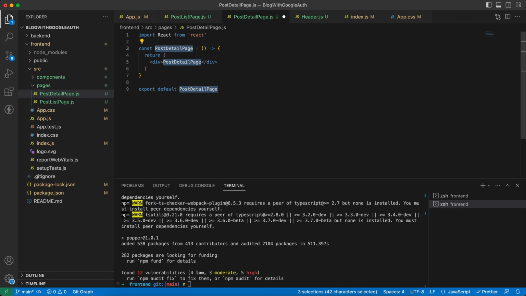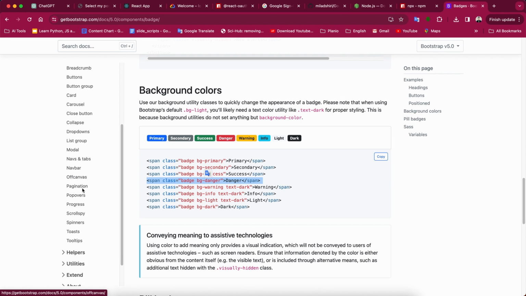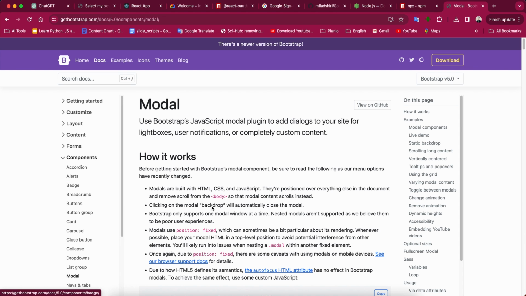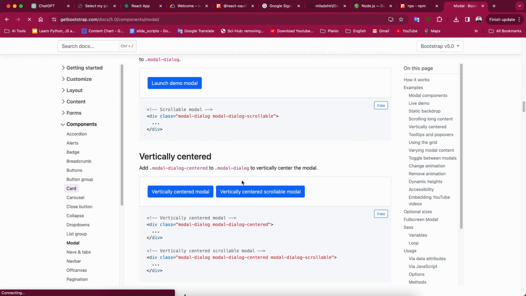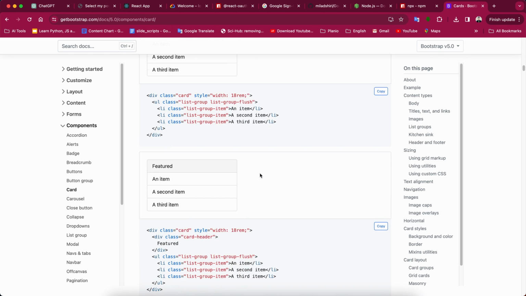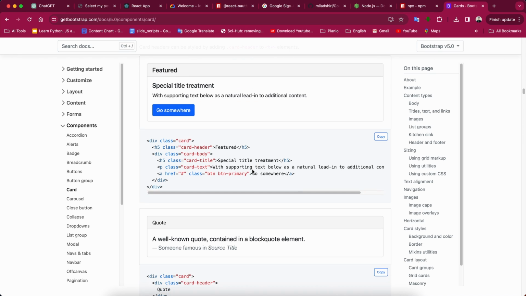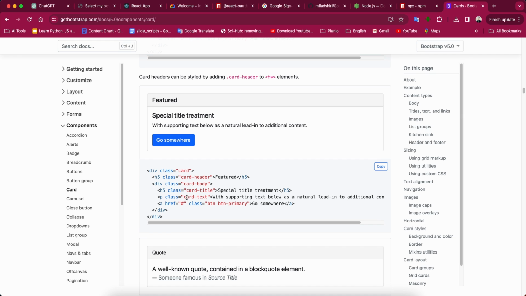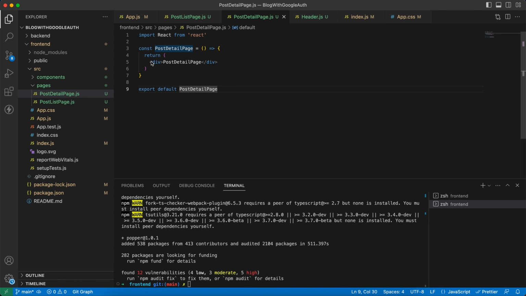RAFCE, and here I'm gonna use modal, for instance, or card. I think card is a better option. We just need to have a title and a body. It's not complicated that much. So I'm gonna go with this and then remove the button actually. So I put it here.